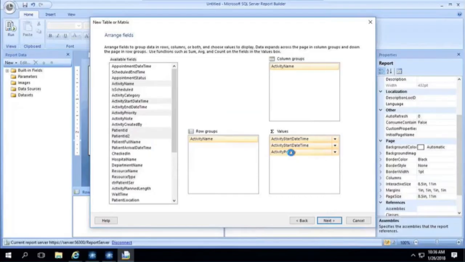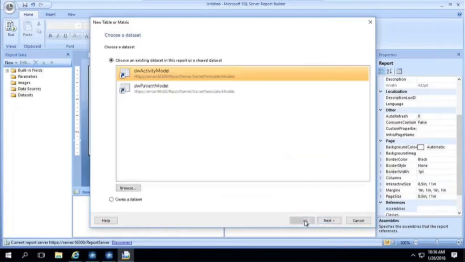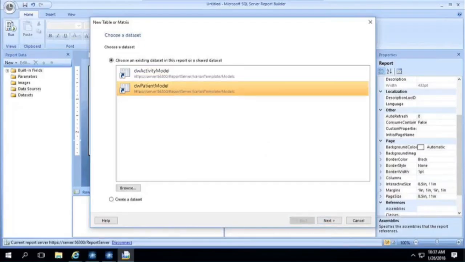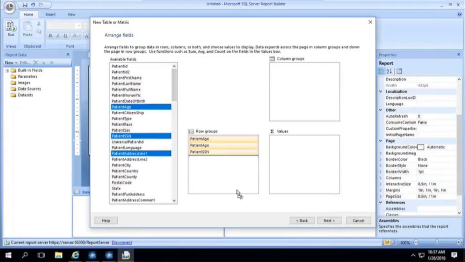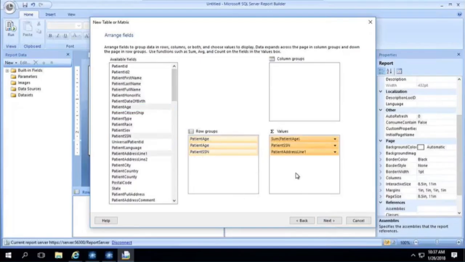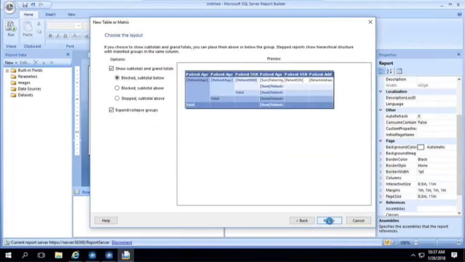Oh, it must have an aggregate function. All right. Let me back up here because it's not liking what I dropped in there. Let's choose the patient model. And let's do something like this one. Now, I don't really have in here the information that it's going to want. Normally your sum will be, if you think along the lines of maybe a patient order, like the number of orders I had or the number of visits, that would be what you'd pull into your piece there. Now the next screen that comes up shows you a preview of what your report's going to look like.